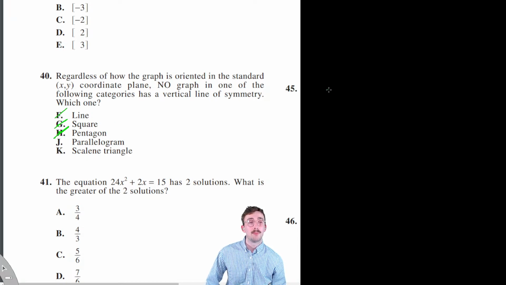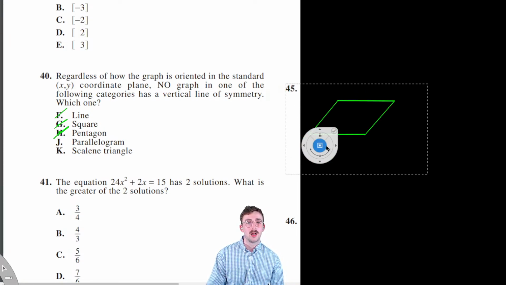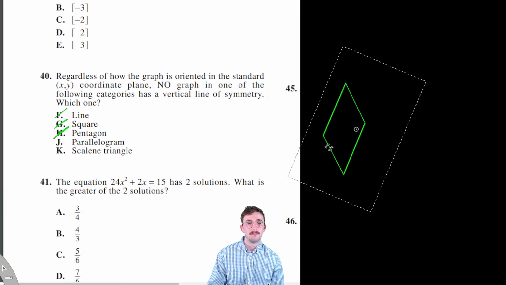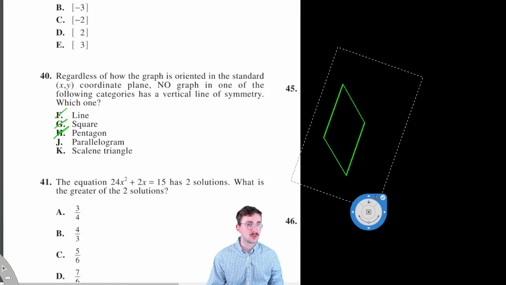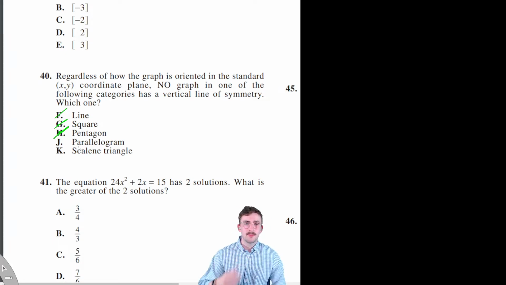Parallelogram. A parallelogram is tricky, but I do believe it would work because the way that a parallelogram works, you might think, oh, obviously that's not perfectly symmetrical like that, but it's sort of the same thing I was saying with a square. I can rotate that. And I do believe this one obviously doesn't work, but I do think that a diamond would classify. I would have to check myself on that one. But I think that would work. So, yeah, I think it would work.